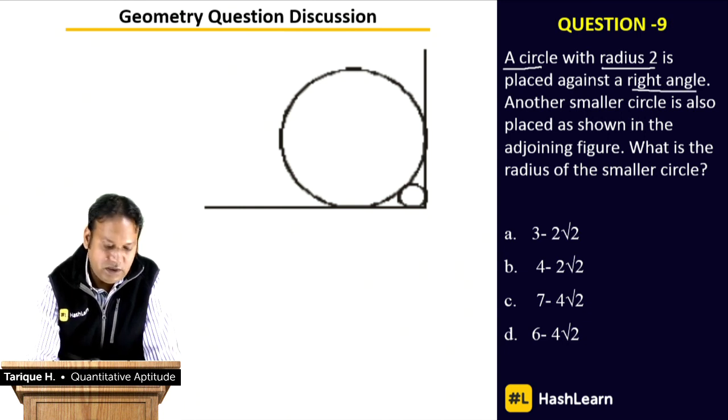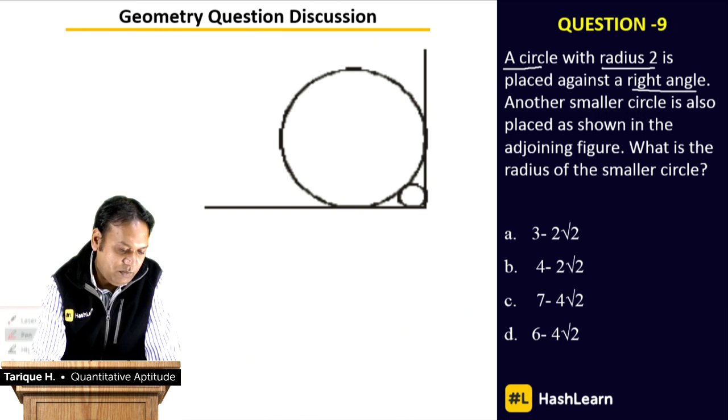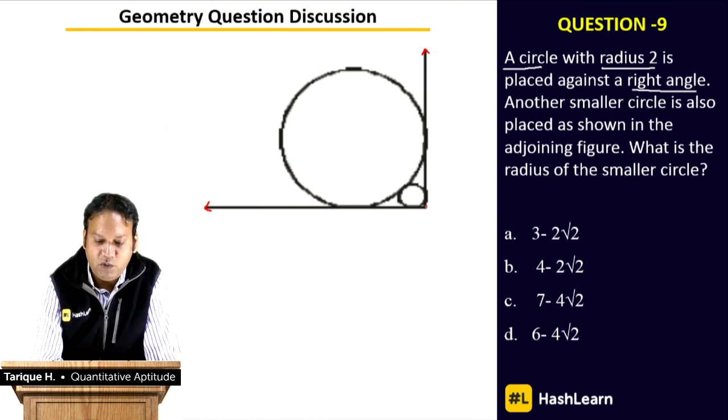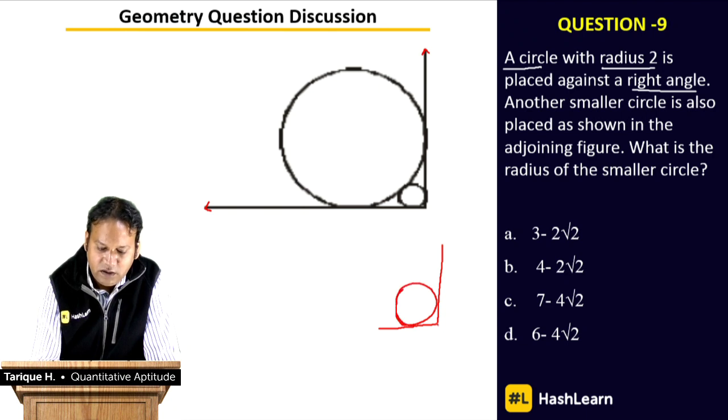These two lines you can see here. Okay, let me draw. This line and this line are at right angles. So this is a right angle. Okay, this is a very small space here that's not visible. If I draw it, just enlarge it. So this smaller circle that you see, the small space here, this part. Okay, the circle is not touching the corner. This is a right angle. Okay, and then we have a bigger circle outside.